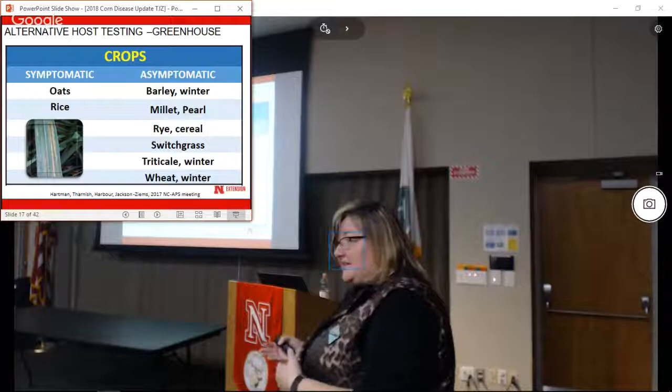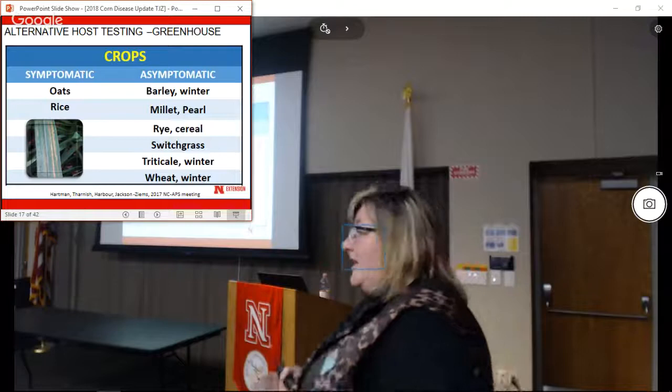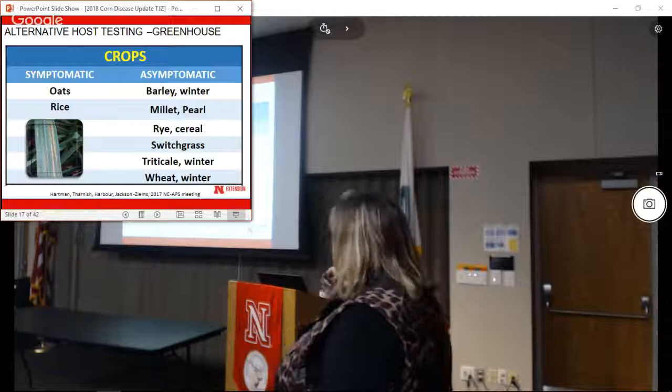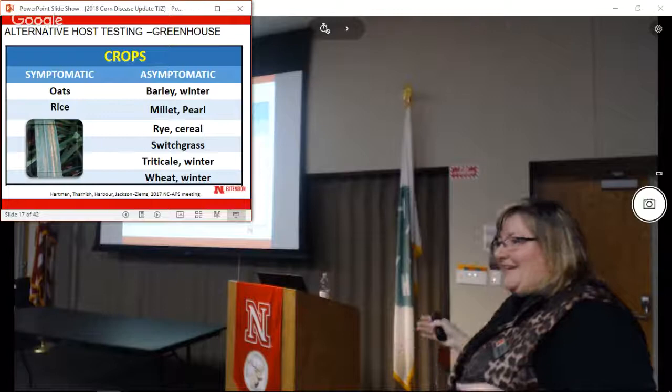Well, that would be important if that happens, because then those plants might be a reservoir for the pathogen and might lead to outbreaks of disease later on. So I can't quite rule them out yet, but the ones in the right-hand column did not develop lesions yet. Right now, there are hundreds of pots in our greenhouse, and this is what Tara is working on just this week. And so the next time I talk to you, I'll probably rule out many of these plants.